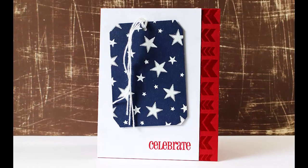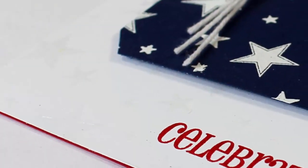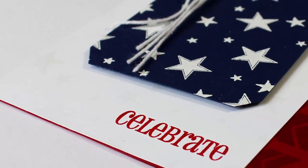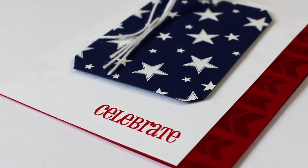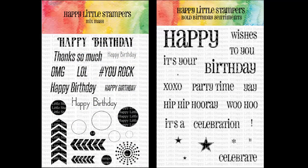Today we're going to do an ode to the Stars and Stripes. This is my salute to the United States of America's Independence Day. That's right, today's July 4th, and we have 3 different embossing looks for you using the Mix Mash stamp set and the Bold Birthday Sentiments. We're going to use several stamps to create this fun look, so let's get started.